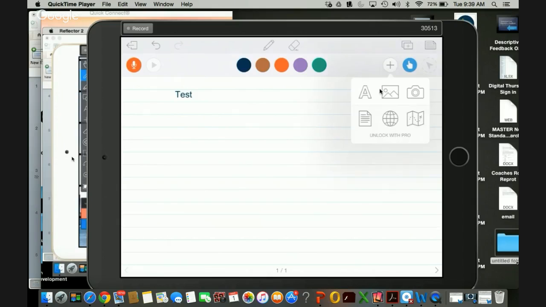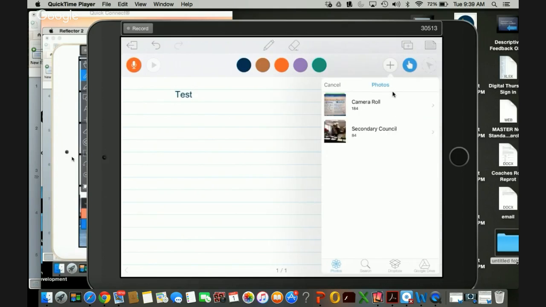And you also have the option here for uploading a photo from your camera roll or taking a picture directly from the iPad. So depending on what it is that you're going to be doing a tutorial or lesson for your students on, if it's perhaps something that you've used manipulatives or something you've built, or you're doing a demo of something, you may choose to use the camera feature and record it that way. But you also can bring in images. Again, depending what you're doing, you may have a particular image or diagram, or you may have a worksheet that you've pulled off the internet as an image as well.